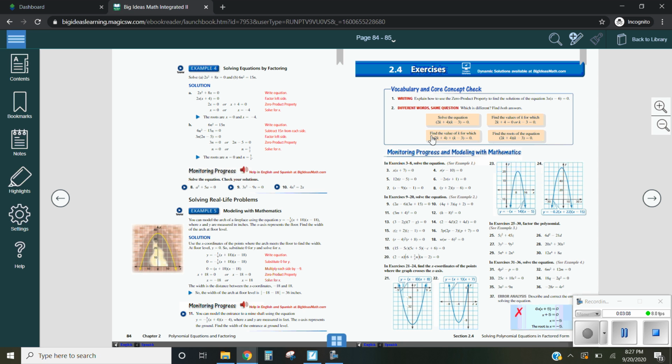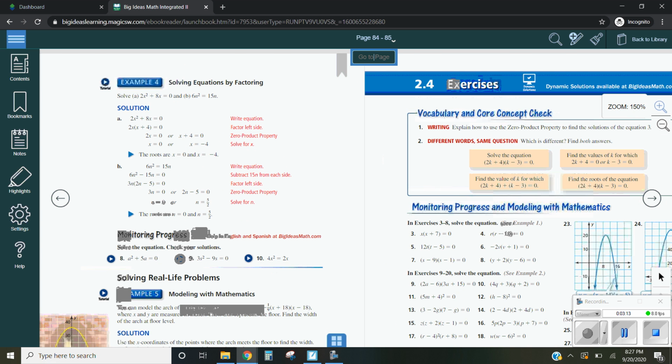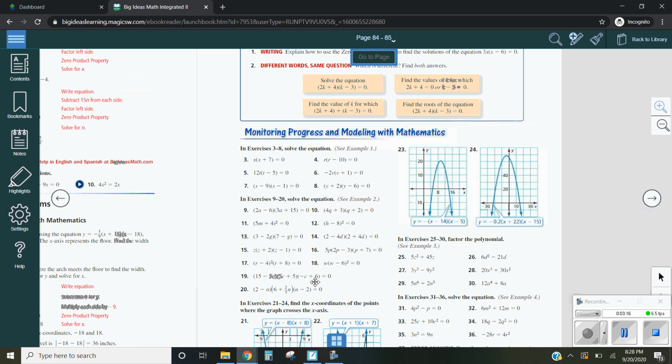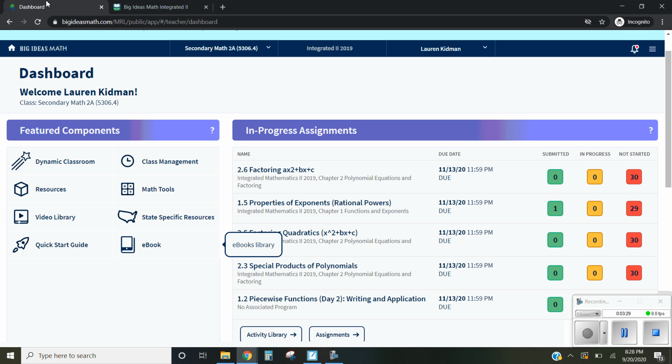If I have an assignment on a different page, I can go in and type that page in. And then I can use these zoom features to zoom in and click and drag and fill out that assignment. When I do this assignment, I am going to do it on a piece of paper rather than online. So that's our very first option. You can access the textbook online and then write it down on paper. Our second option is to use your dashboard.